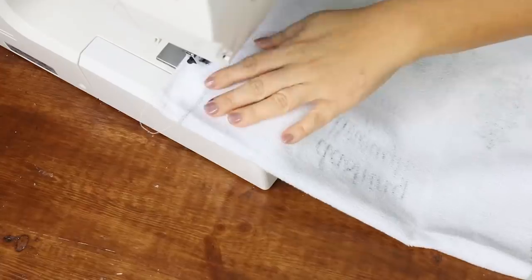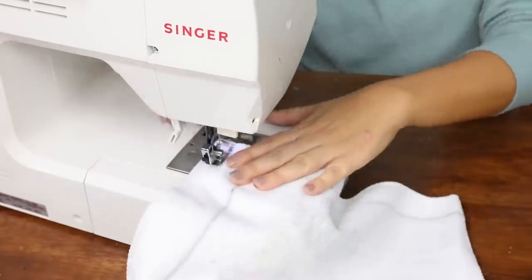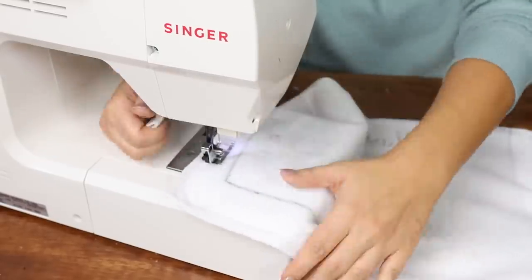Dollar Tree has come out with some really cute dish towels this year, and I knew that they were perfect for making some little pillows to add as accent pillows. I'm gonna make a pillow with the truck one to start with. So you want to fold the towel in half so that the good side is facing in. Then I'm going to use my sewing machine and stitch around two of the sides. And on the third side, I'm gonna stitch halfway up.